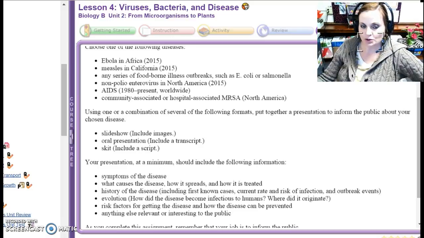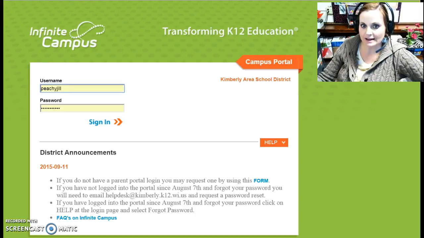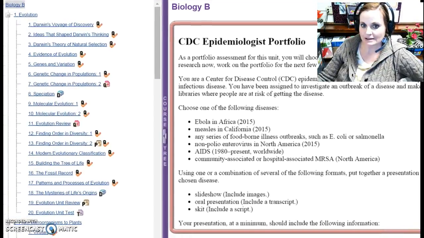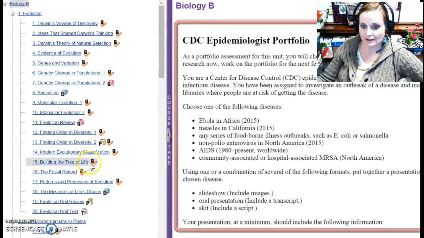Today I am going to be doing a tutorial for you on your next portfolio, which you might think is about fungi. I want to caution you in advance that this portfolio is not about fungi at all, and in fact it can easily be something that you're misled into believing is a portfolio about fungi.